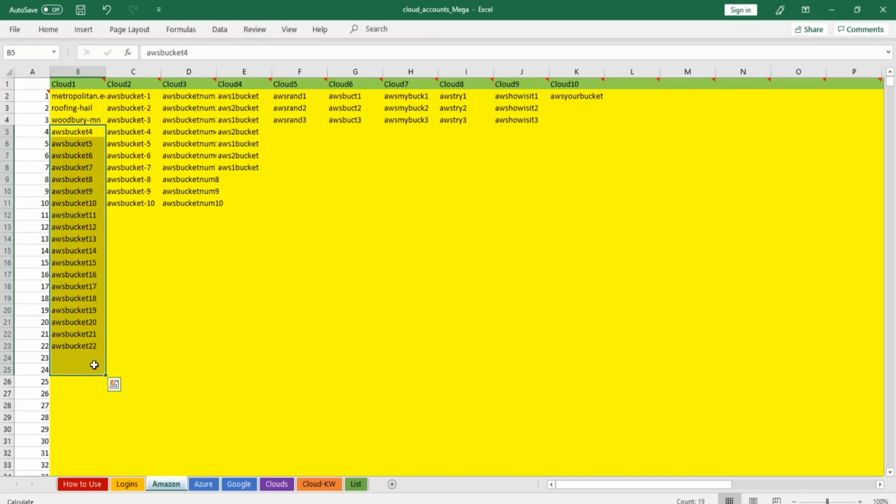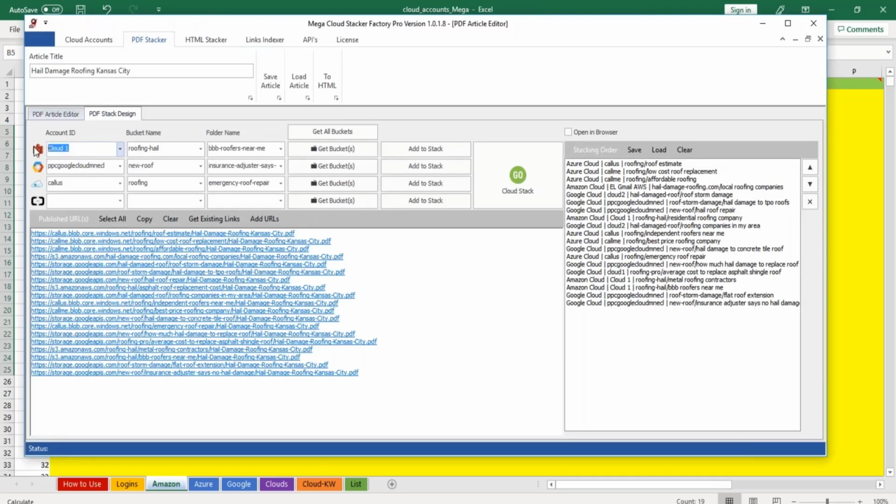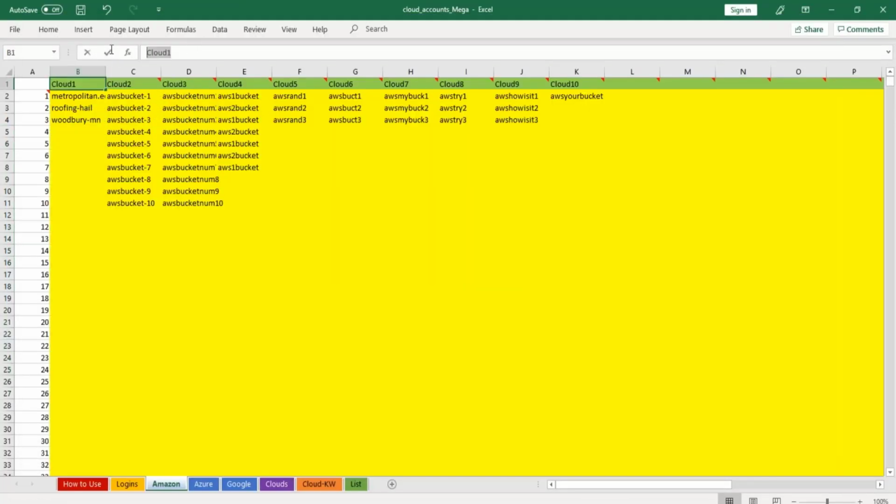There you go. So that is my Cloud One bucket. I make sure this one has a space in there, and I want to make sure that it's the exact same, so you just copy and paste that in there. And you do that for each one of your buckets, and if there's an extra little thing in there, like a 3-digit code, you'll still be able to use that.